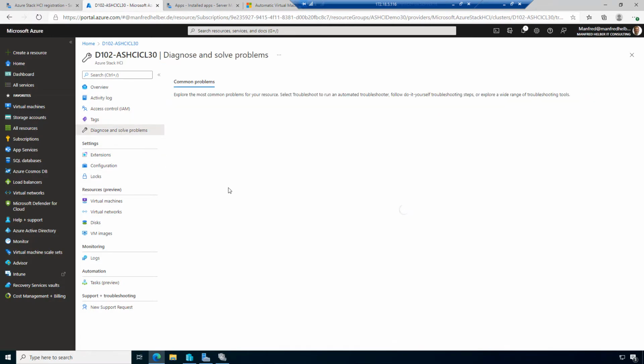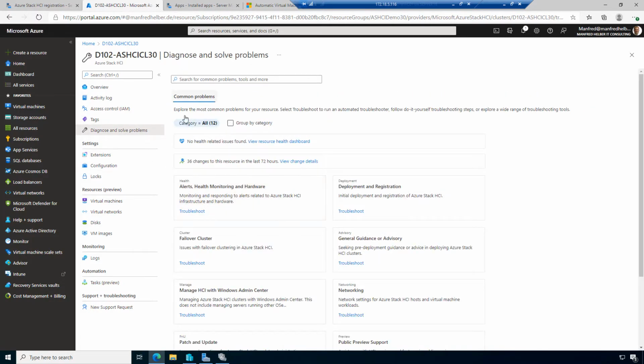Diagnose and resolve problems: here we can see common problems with clusters with Azure Stack HCI. And here we can see no health-related issues found. So everything is fine here.